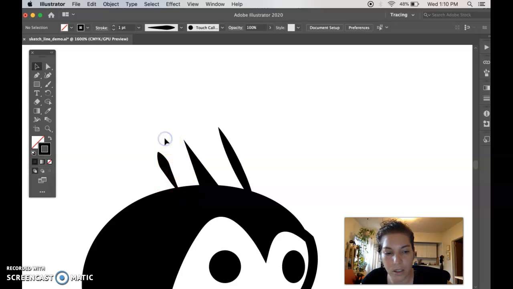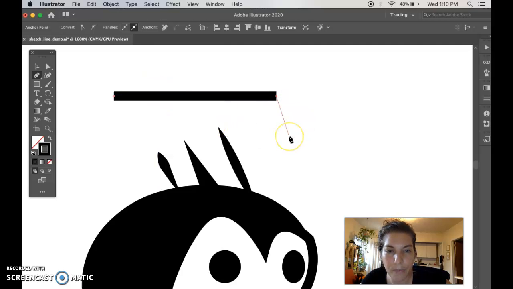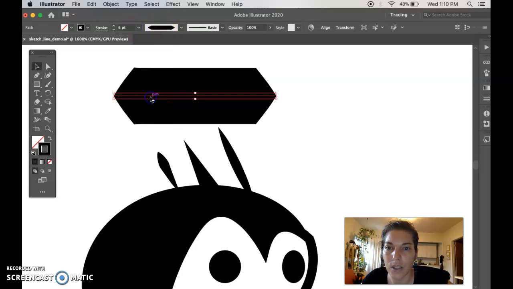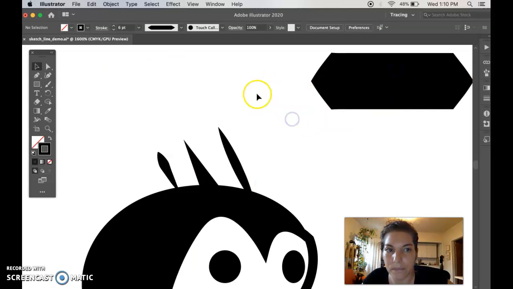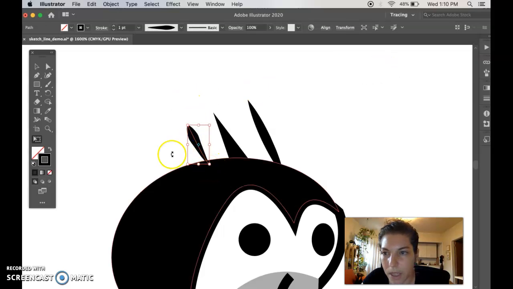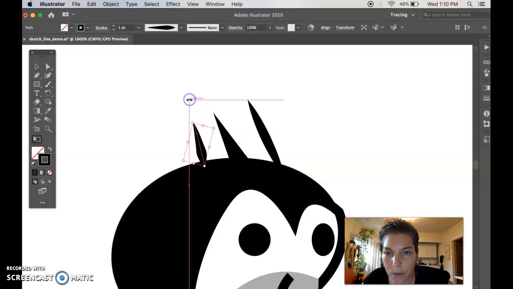So you can definitely use just a regular pen tool, create a path, and then take the selection tool, select it, and we can mess with these to start to get different shapes. This could actually become a shape and I could build off of that. So I'm going to take the E, which is free transform, and I can flip this around.